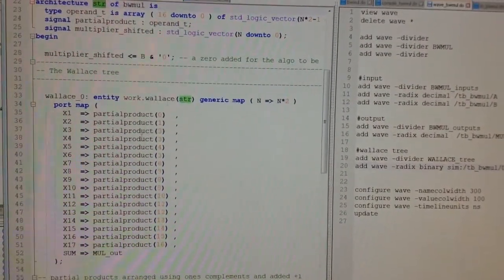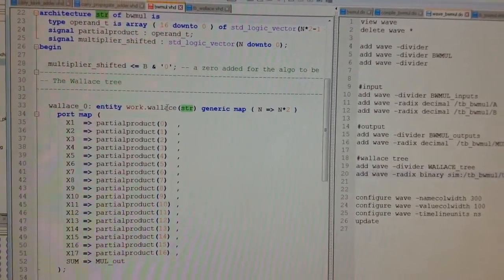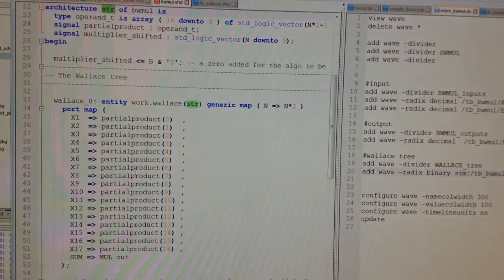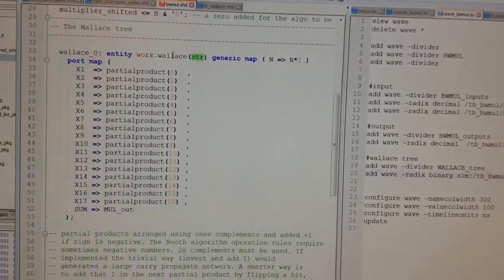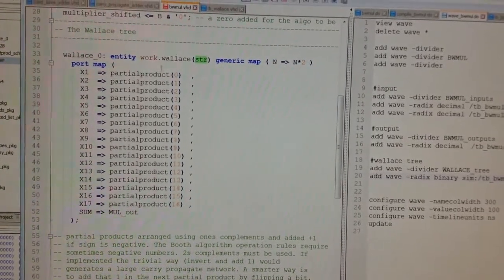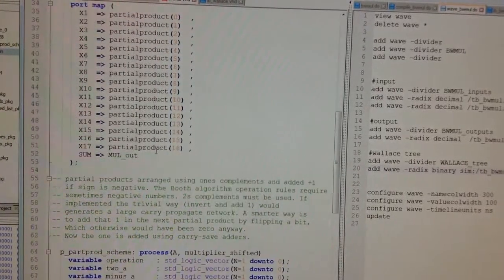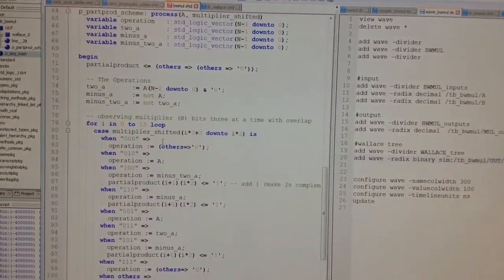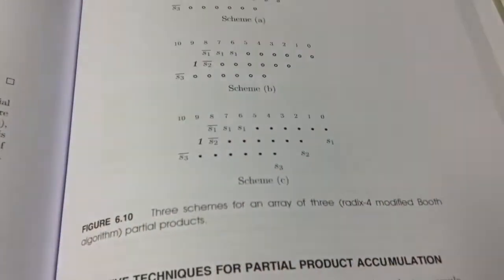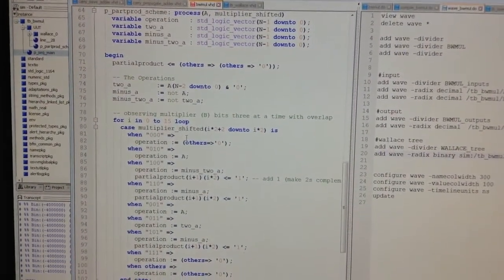But what you can see is that I have a Wallace tree that I put all my partial products into, and then the Wallace tree, or the adder though, it's an adder, summates all of these individually. So then I have to make those partial products, and I have to align them in the way you see here. So yeah, and for that I've used the process.